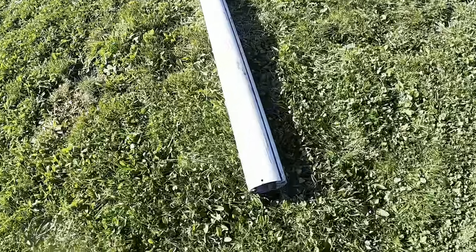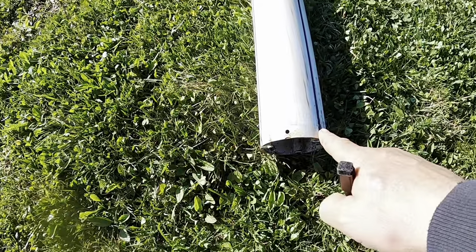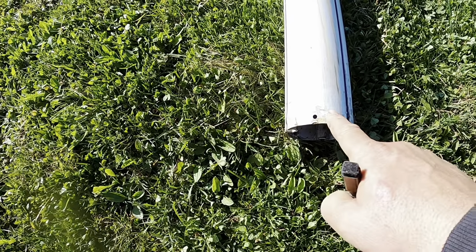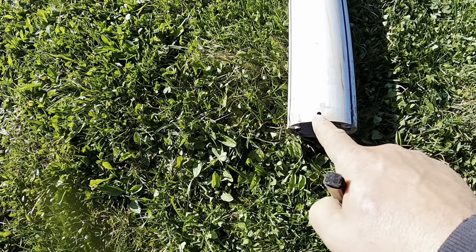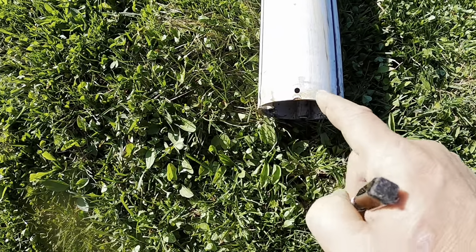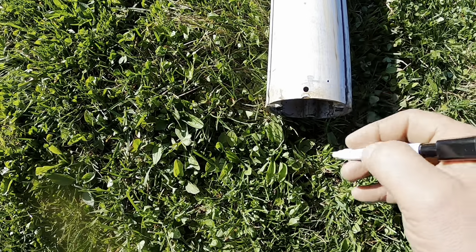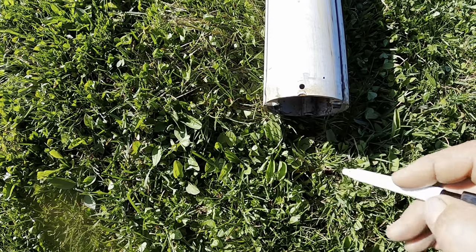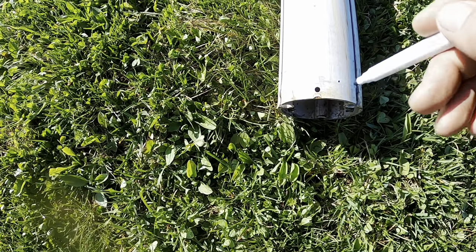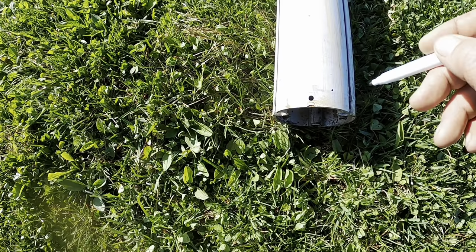All right, so we're gonna drill our holes in the pole. We got both the caps off. Now there's a ridge in here on both sides where the awning hook's in, so I wanna make sure I offset this up here a little bit. If I line up with this hole, it's gonna line right up with that rib on the other side. So I need to be right in here on this side, then that'll put me just on the other side of that one. Do it any way you want, but you definitely don't want to be drilling through that rib. You don't have to go straight through that.